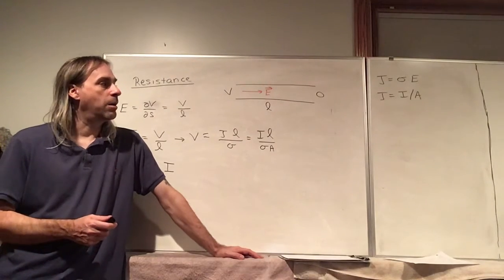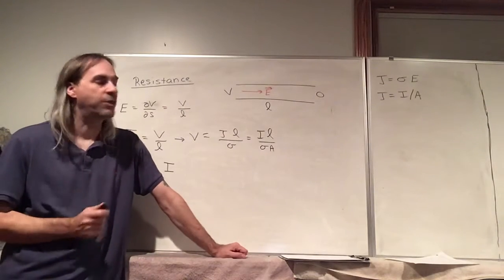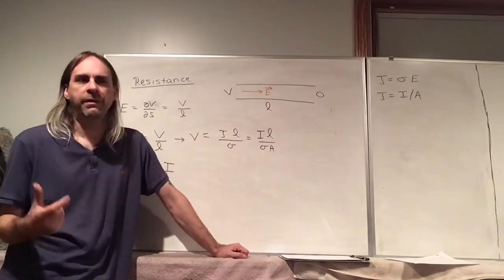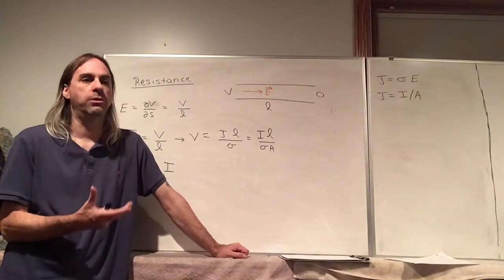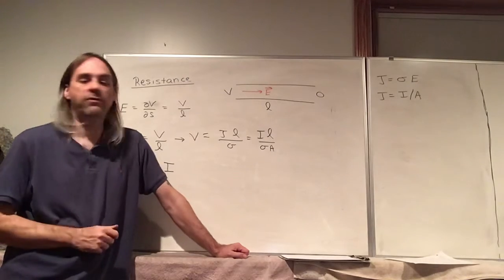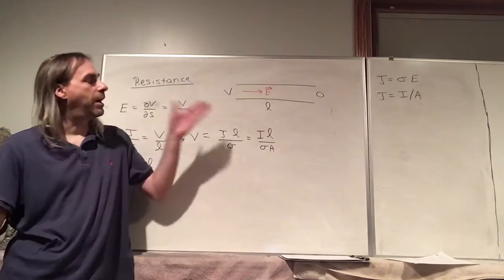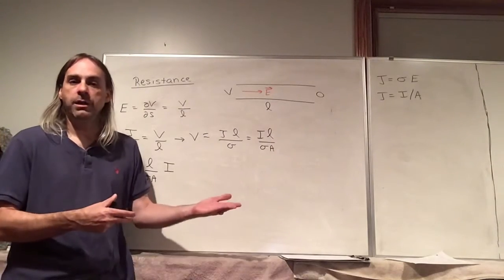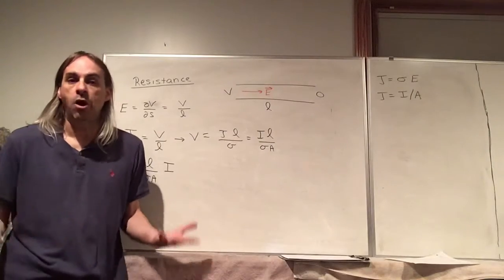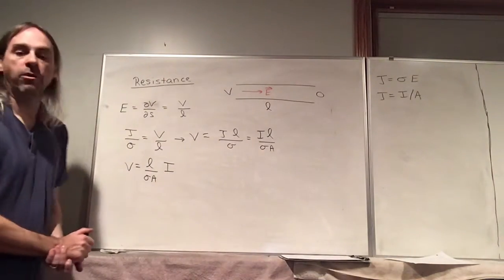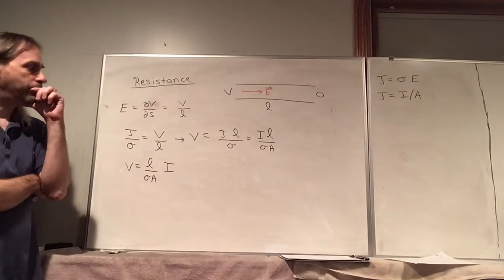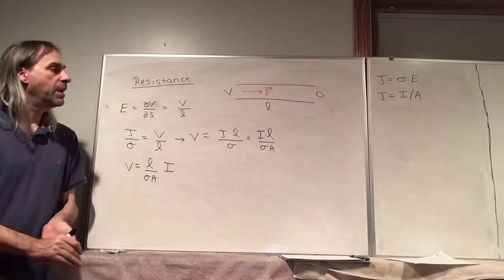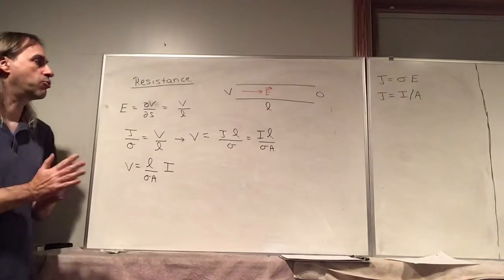Maybe to a somewhat reasonable approximation it does, but there are other things that don't behave anything even remotely close to Ohm's Law. Think of devices called diodes, which only allow current to flow in one direction. You could apply an electric field, and in one direction you'll get a very significant current, but if you just reverse the direction of the electric field, you'll get no current, or virtually zero. So it can even depend on direction for some materials. So Ohm's Law, this idea that the potential and the current are directly related to each other with a linear relation, is only true for certain materials, certainly not true for everything.